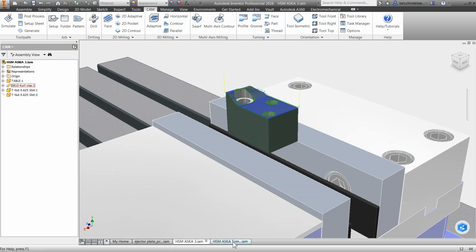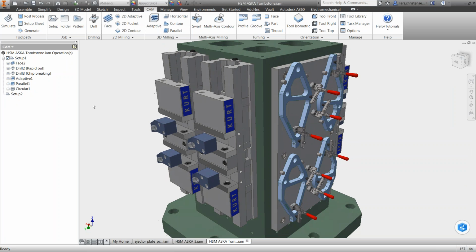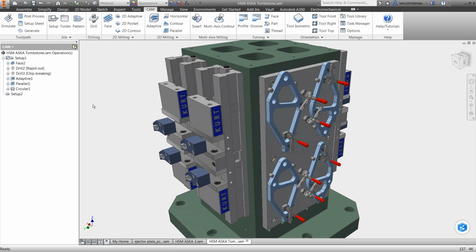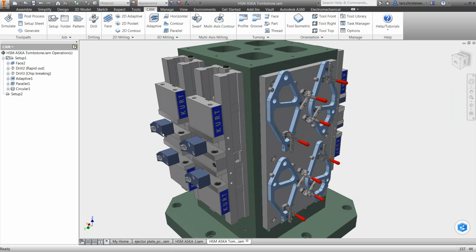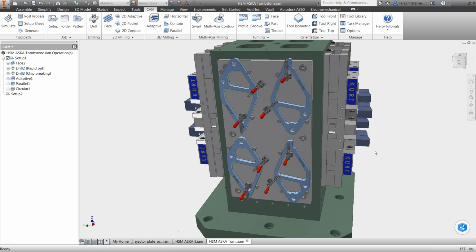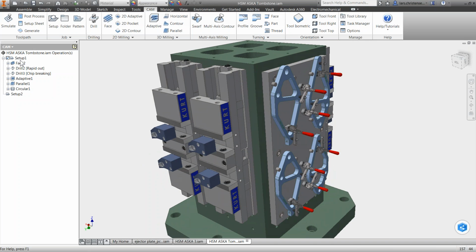Another thing I wanted to show is, even if you take it a step further, and I used to do a lot of this type of machining, where you have a tombstone sitting on a 4-axis, and you want to apply those same toolpaths. So what I have here is the same part you just saw me program. I have it sitting here in dual vices, and I have 4 other ones on the other side. I've already programmed the same toolpath that you just saw me apply to one of them here.